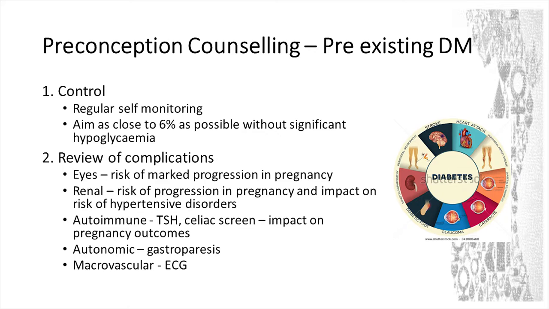They need to be taking blood sugars — in some people, that's half the battle, just getting some blood sugars so you know what's going on. As close as possible to 6% is where you're aiming for your HbA1c — under 6.5% is a good place to aim. Then there's the complication review, and these can cause real trouble in pregnancy. It's nice to check their eyes because any pre-existing retinopathy has a potential to take off dramatically in pregnancy — diagnosing and treating it pre-conception can potentially save someone's eyesight.